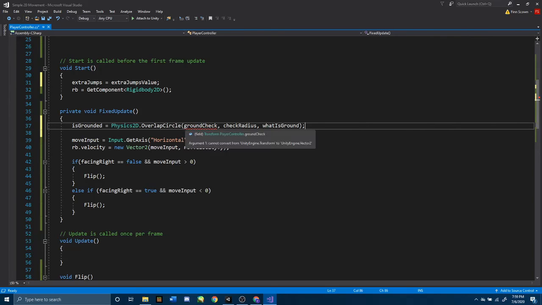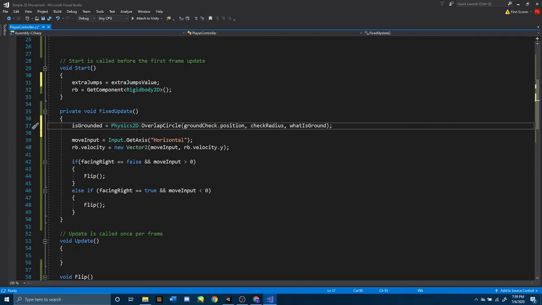Oh, and the reason why this is underlined in red is because we need to make sure to not only type ground check, but to type ground check dot position. So is grounded equals Physics2D.OverlapCircle, groundCheck.position, checkRadius, and whatIsGround are the three parameters inside of that overlap circle function.